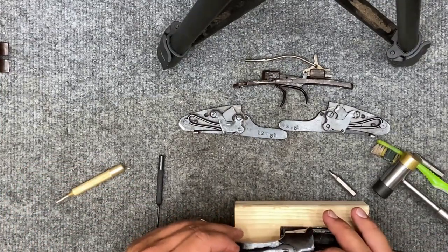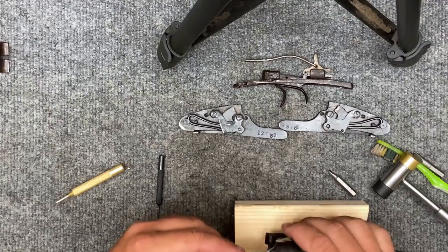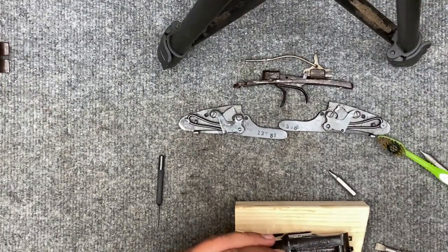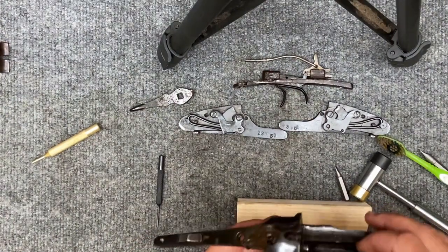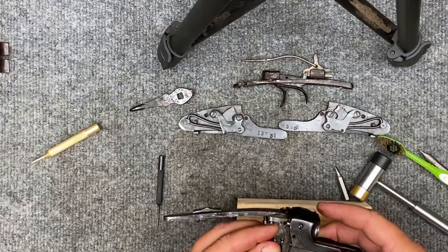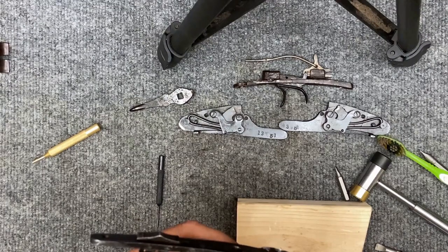So what's happening is this is being held in place. There's this little catch here that goes through, and this little screw comes down here, and it was actually pinned in place by that block, or that pin we just took out a few minutes ago. And there we go, that has been removed. Now we should be able to push this back.